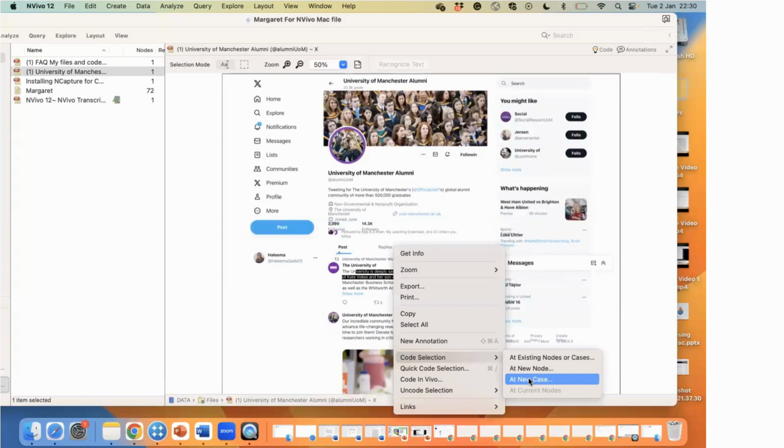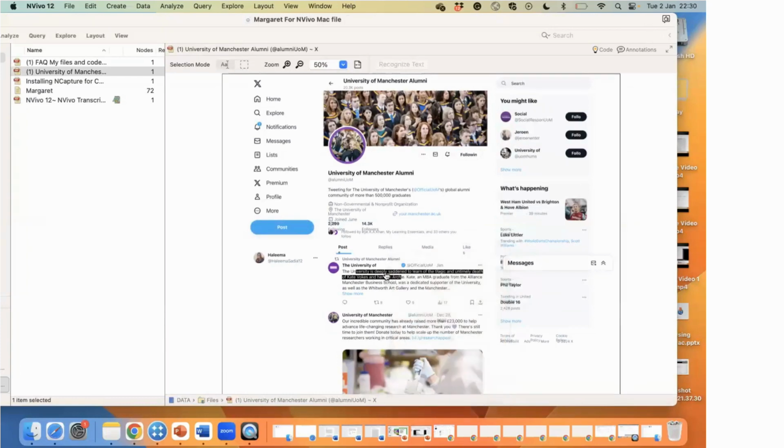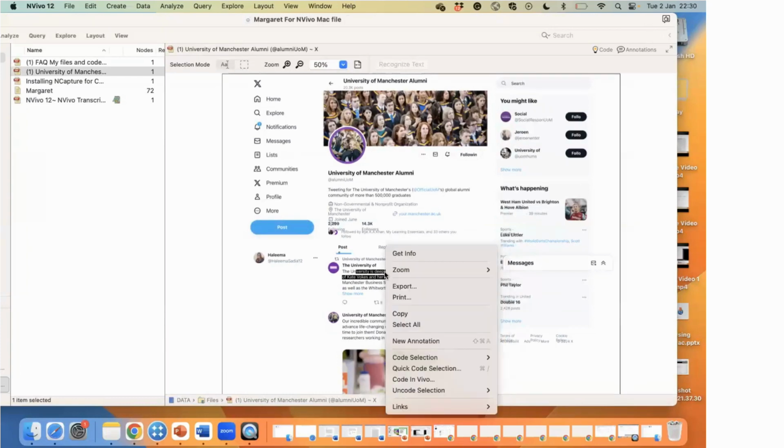So that could be done. We can also code in NVivo, and we can make new annotations, and we have links as well, which means we can memo link and we can hyperlink this text.